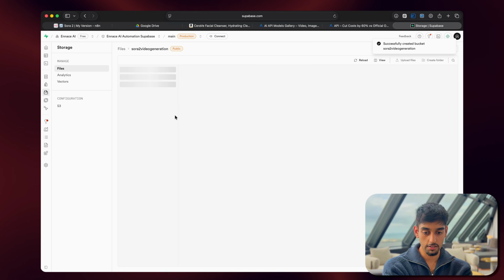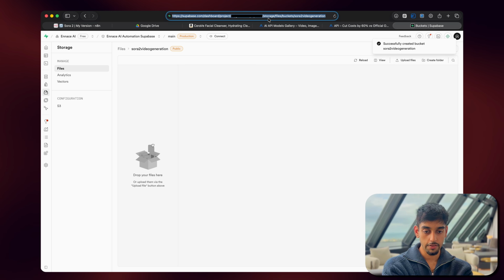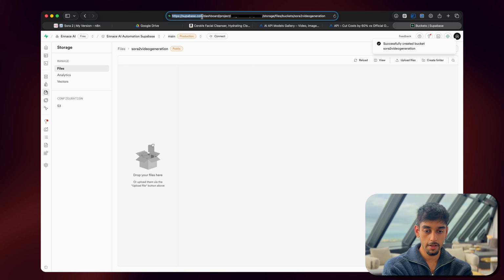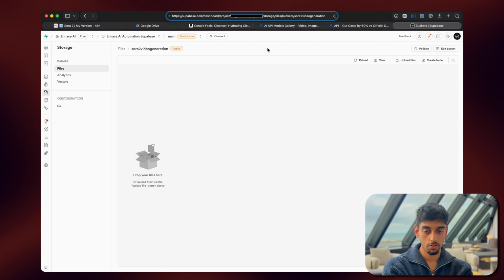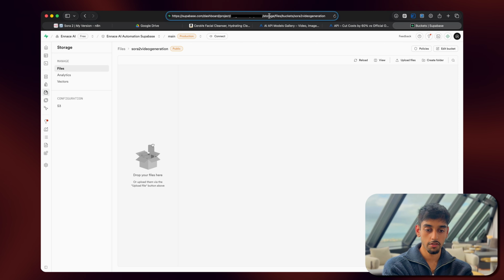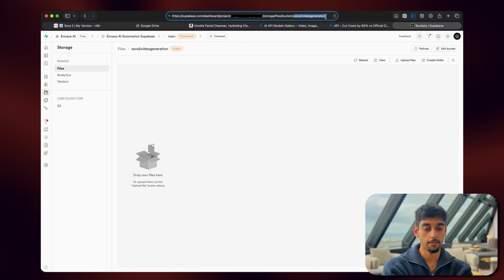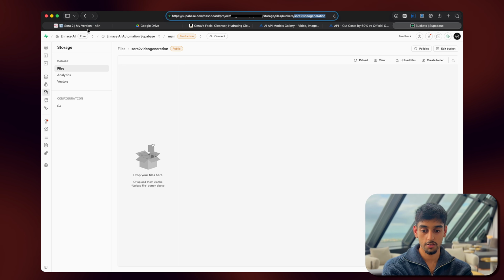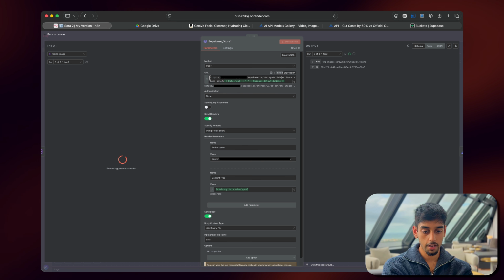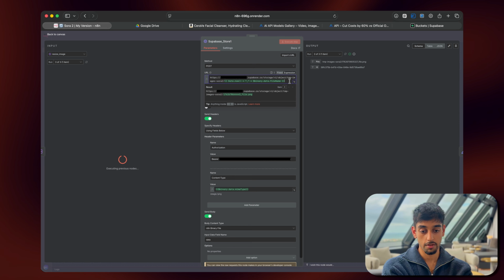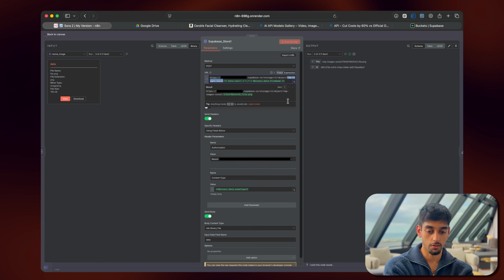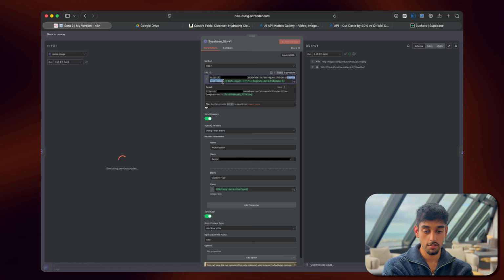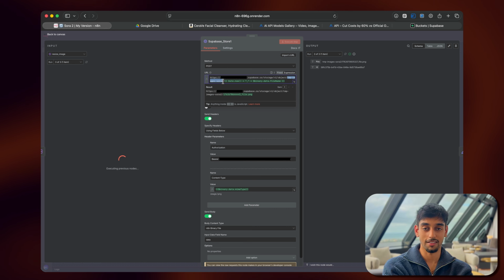Cool. You need to click into this bucket. Great. Now if you head into the URL here, you'll see supabase.com dashboard project. We'll have a unique identifier, which is your project ID, storage, files, buckets, and then the name of the bucket that you've just created. If you head back to n8n here, you can see in my URL that I've been sending and running a request to, it has a unique ID .supabase.co/storage/v1/object/temp image store 2. This here is the name of the bucket that I'm using. If I delete this, it's going to break the system, so that's why I'm not deleting it right now.